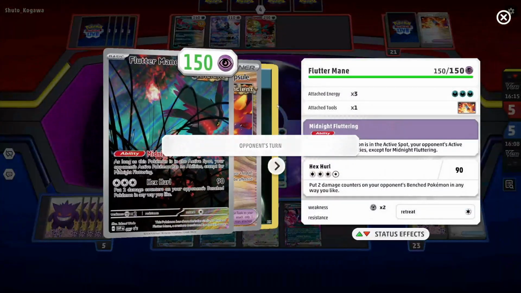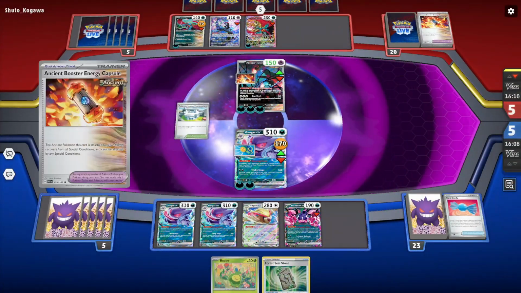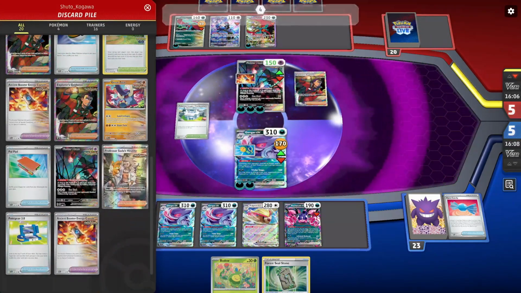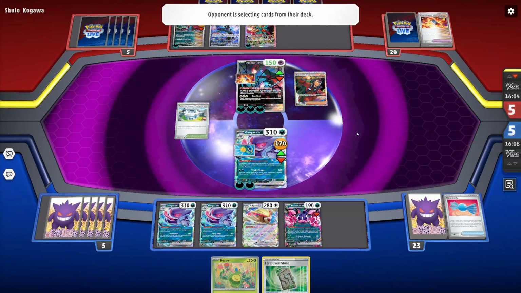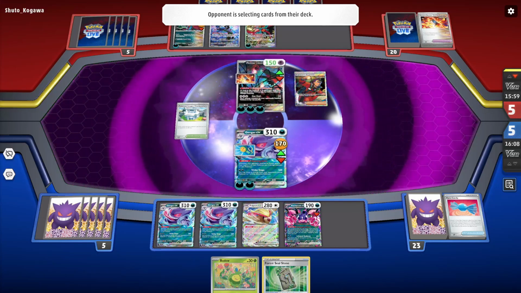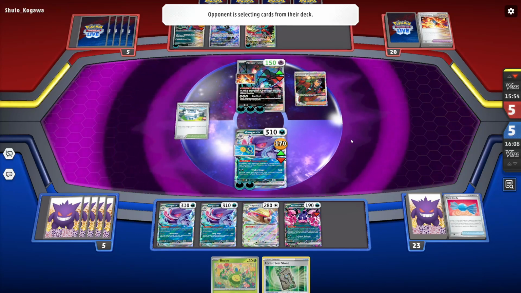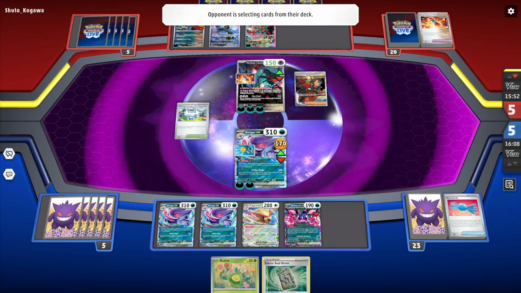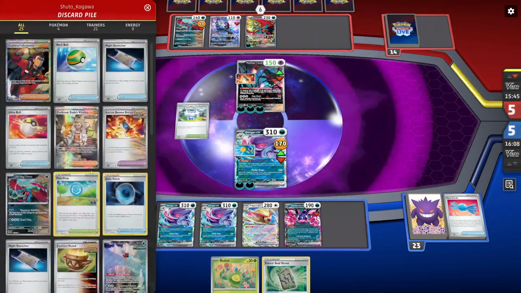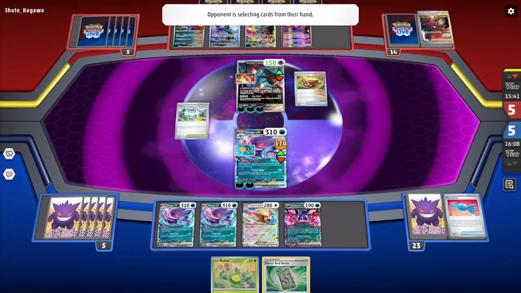Obviously, the Flutter Mane being able to attack into us is annoying, but it's not that big of a deal. We just want to keep energy out of their discard pile because it stops them from being able to use Vitality. And every time they have to manually attach energies, they're going to be taking 60 damage. We see them get rid of 1 Vitality. There's the Pecharunt.